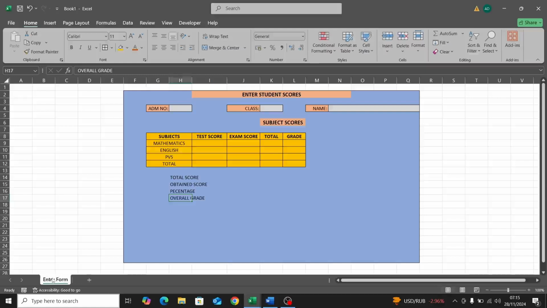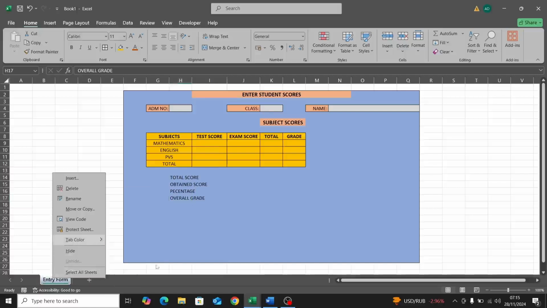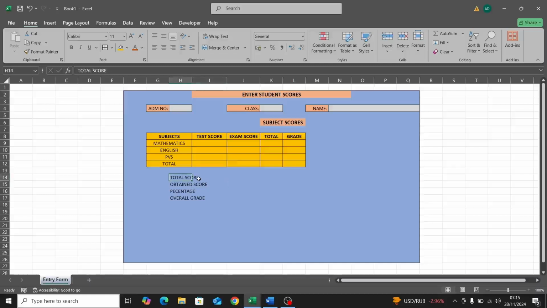So this entry form, I've already changed it. I'm going to tap it again and change the color. Let me change the color to this blue. So this is okay for me, and here I'm going to merge it, because if I try to drag up here, it's going to affect this cell. That is why I'm merging it together. So I'll tap on the first one, then left click and just drag to the second one there. I'm going to click merge and center, so it's going to merge it as a singular thing. Tap on the first cell, then just hold to the second one and merge and center.